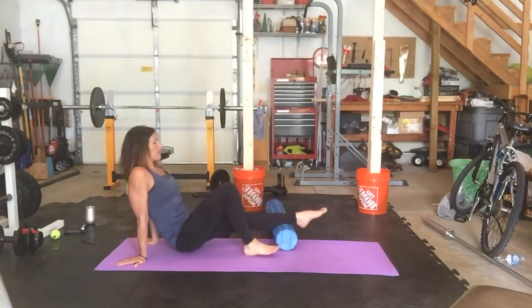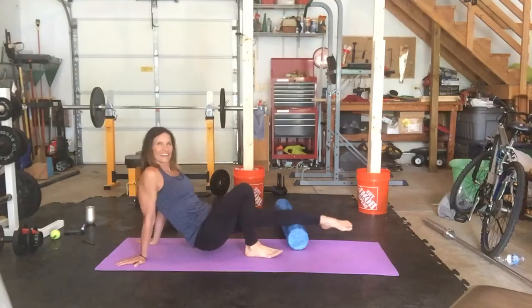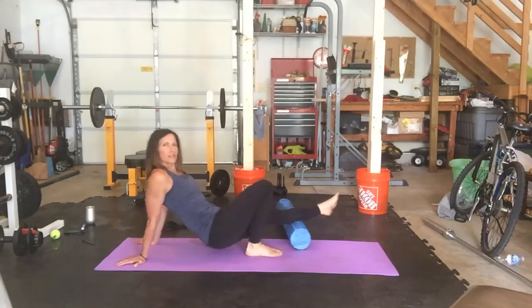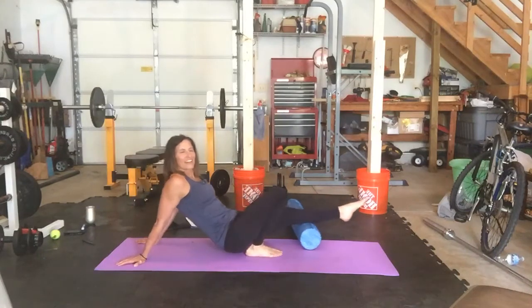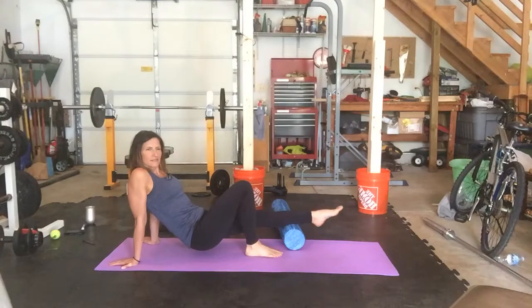Let's go ahead and get that top half of the calf. I'm rolling it out, I'm rolling it in, and out. And I'm going to find that spot. And I'm going to hold it. And I don't need to add my other leg over, but you can put it there if you feel like you need that additional compression. Just hanging out.